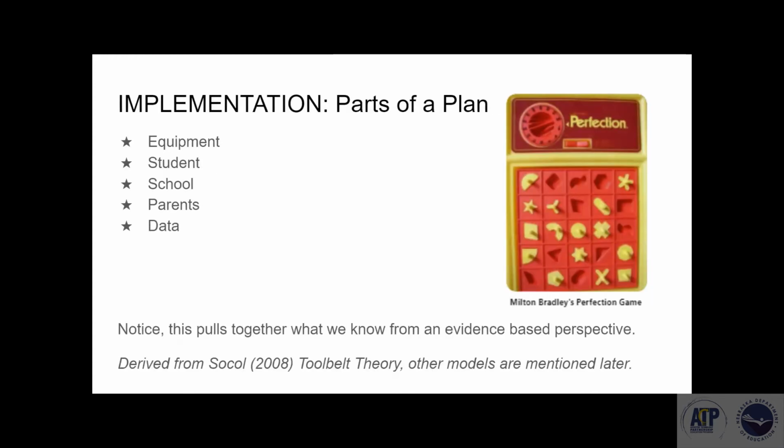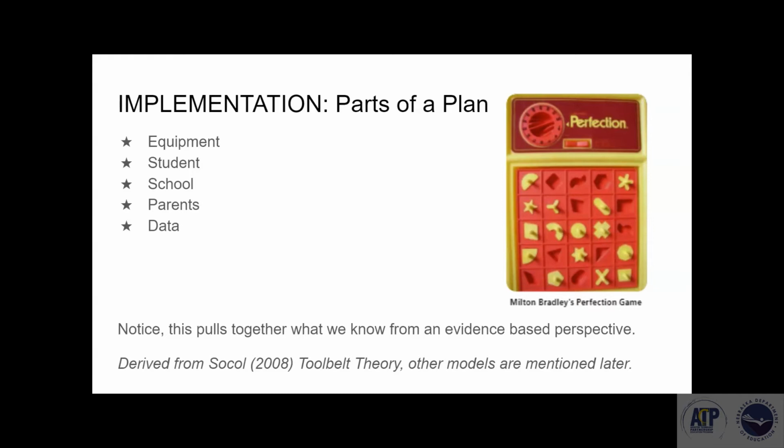So here we go. This is our objective. This comes from Socol's tool belt theory in 2008. And from an evidence-based perspective, these are the parts of an implementation plan. And notice that they do link back to most of the research we have seen on adoption and abandonment. It's addressing those factors. We have to take a look at the equipment itself, which right now could be something physical that could be handled. It could be something cloud-based as we keep making advances.